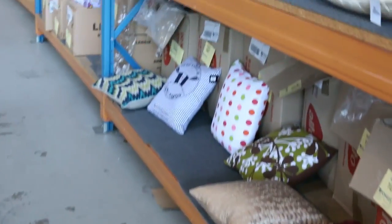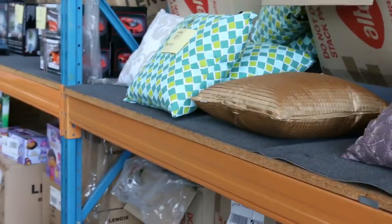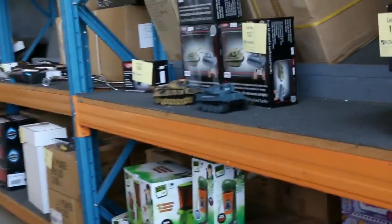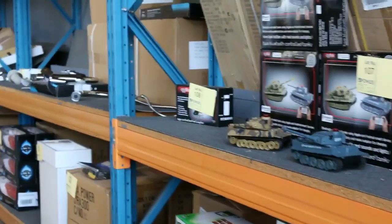Stacks more homewares moving down a bit further. Heaps of these pillows — in the homeware stores around $40 to $50 a shot usually. We'll get all those going for $8 a piece tomorrow, so they're good buying. Plenty of kids toys too — Christmas is coming, so you could grab yourself a few bargains there and fill the stockings nice and early.